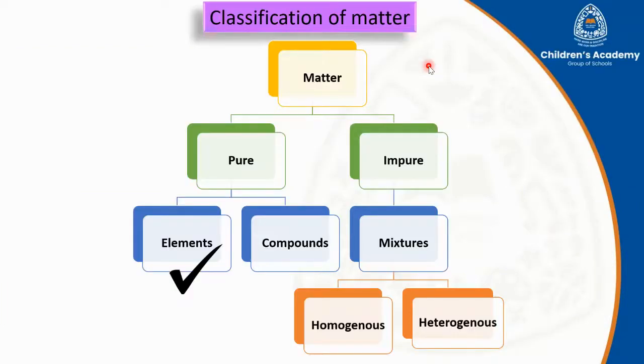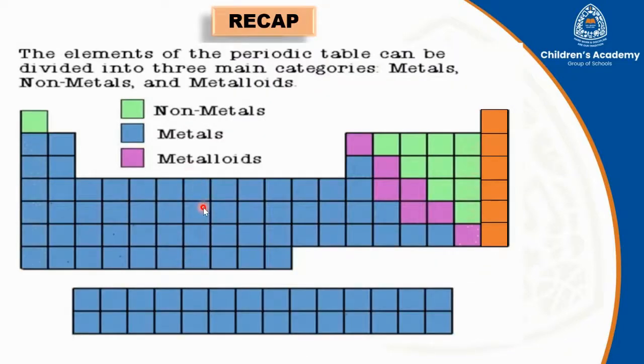Out of three different substances of matter, that is elements, compounds and mixtures, we focused on the elements and its types. Accordingly, there are four types of elements and they are metals, non-metals, metalloids and noble gases. There are 91 metals, 11 non-metals, 6 metalloids and 6 noble gases.